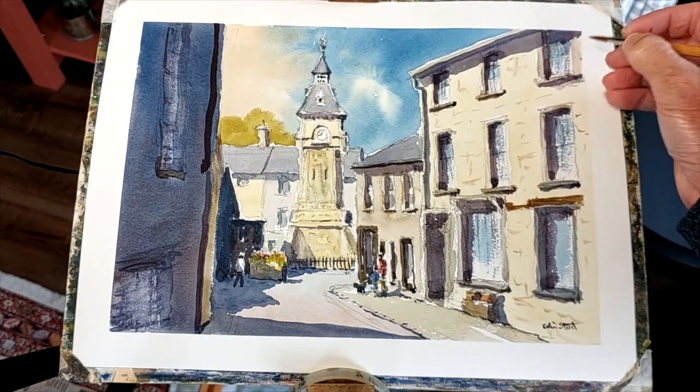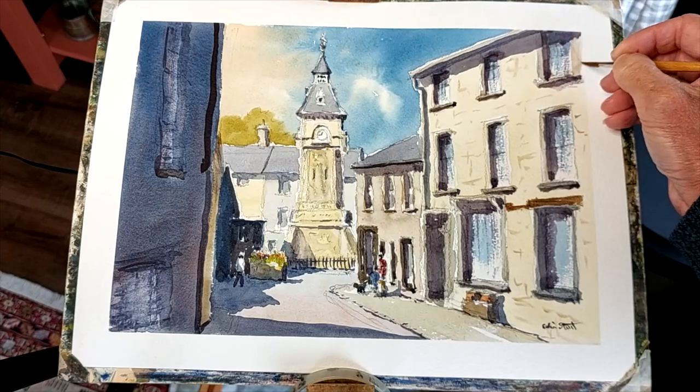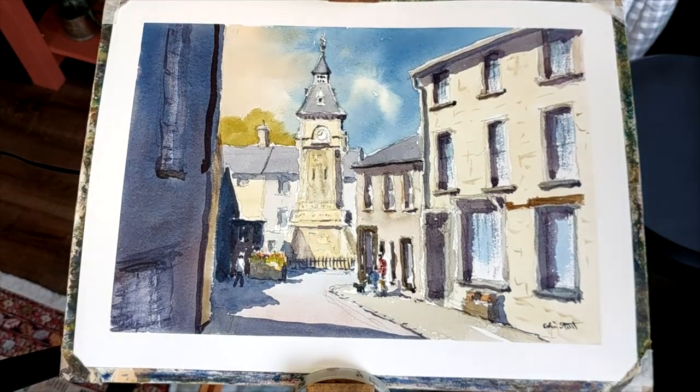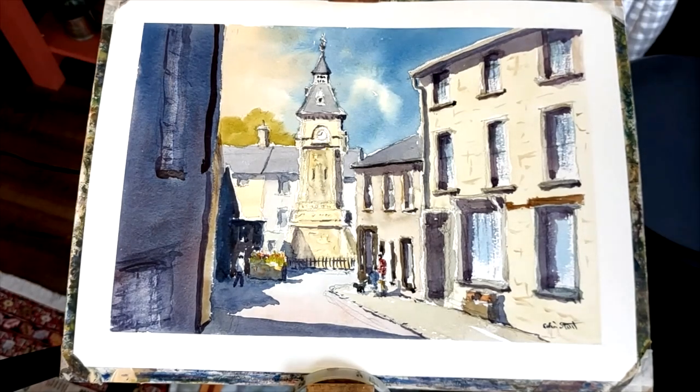Whoops, don't go over. There's a nice neat line down there. Good. Well, there you have it. That is the clock tower in Hay-on-Wye, as seen today.